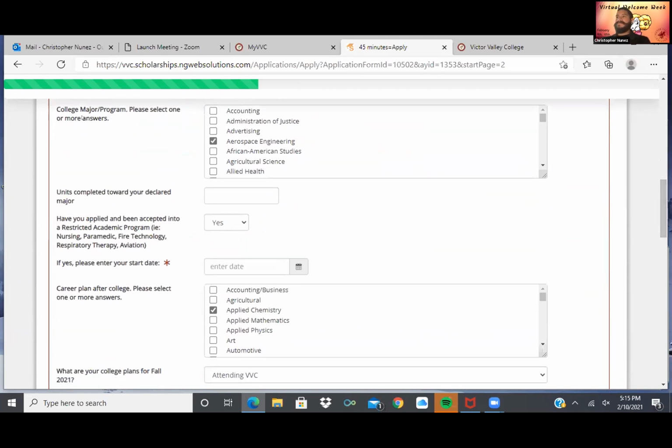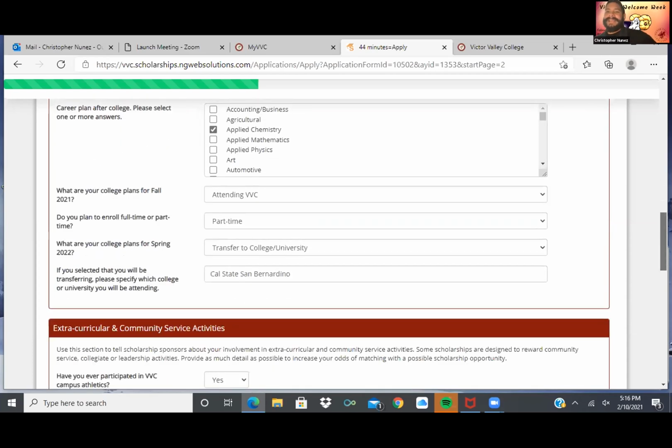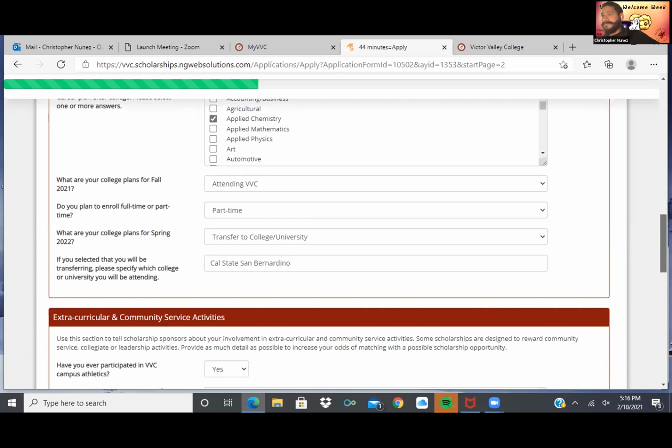You'll notice here we have two different categories, one for your selected college major and the other for career plan. As we've heard from many of our instructors and faculty and staff here on campus, many of them went to school and studied for one particular thing, and that was their college major, but then they actually did something different in their career. So hence why it's two separate places here, because what we study might not be exactly what we're going to do in the real world.